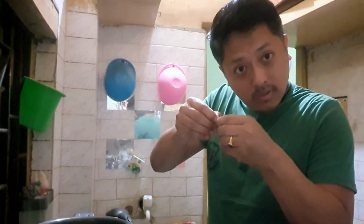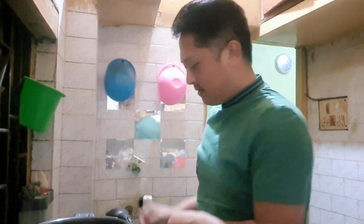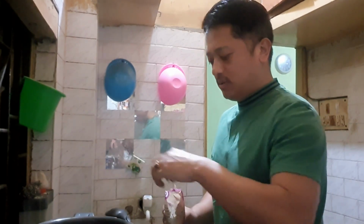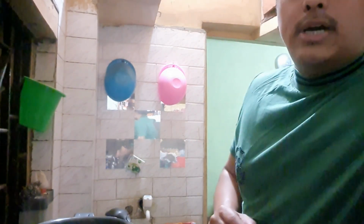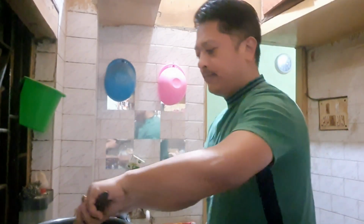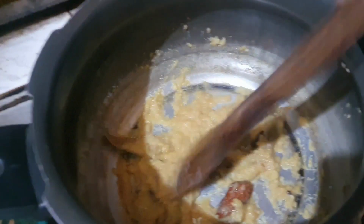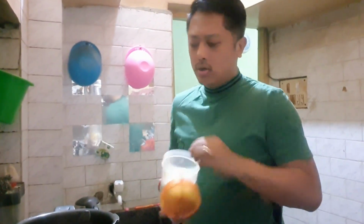I like to open it up and then put in this cardamom. Bay leaf. Here goes the bay leaf. I need one more for the road. I need to stir it. Stir. I need to add some salt.